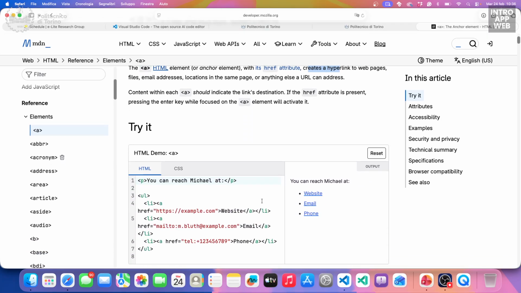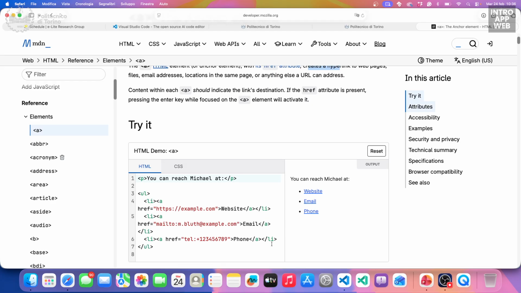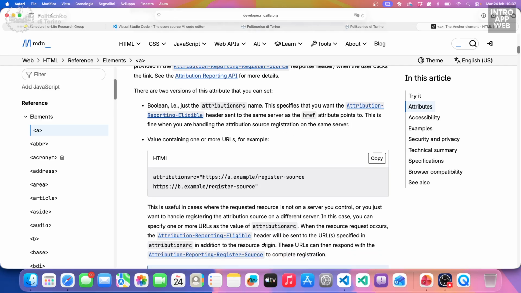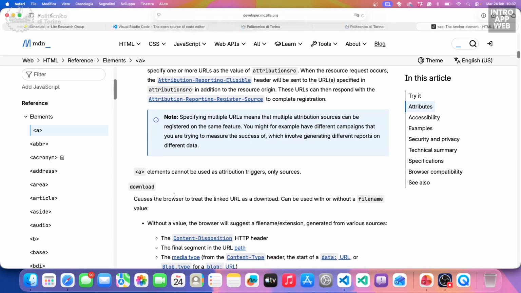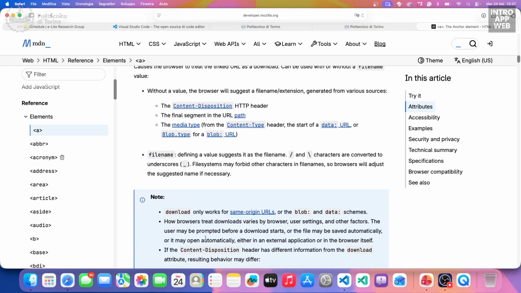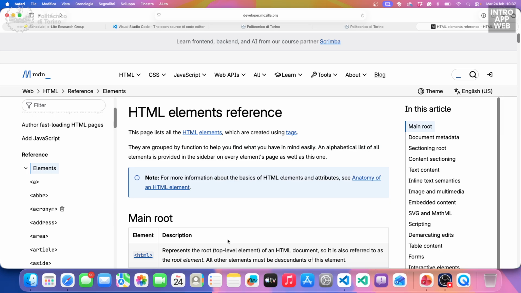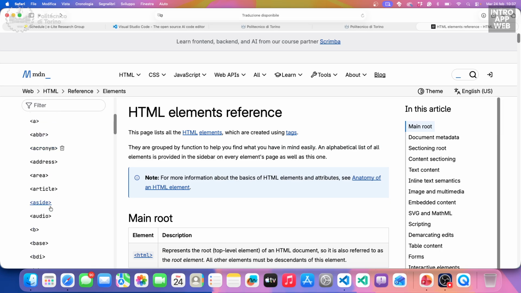This site is super useful because other than having the description of the element, it also has examples of how it works, how it is written, and how it goes. And it also has the explanation of what the attributes within this element mean.